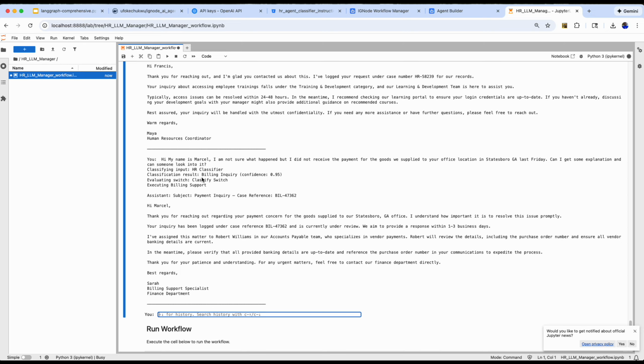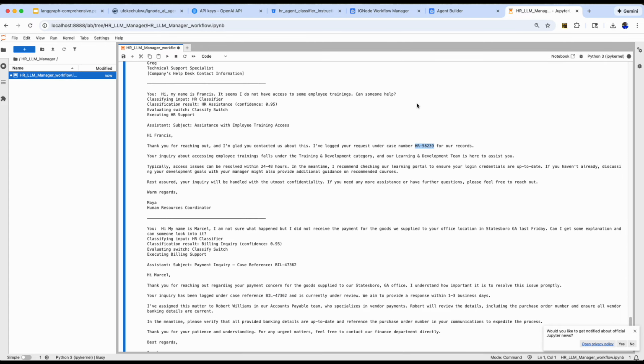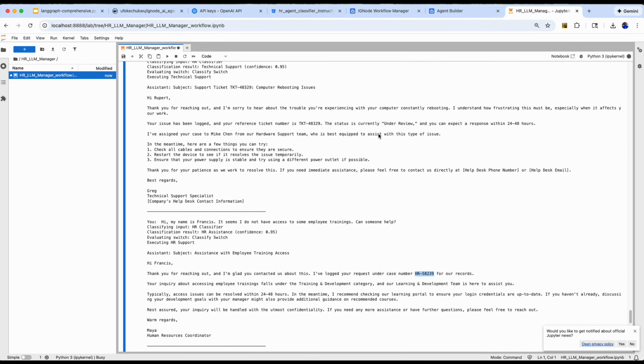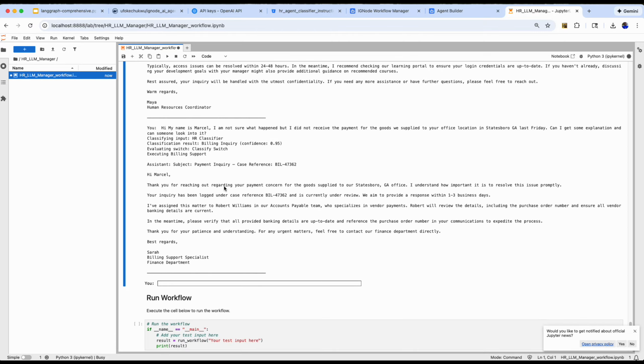And it classified this as billing, right? With a 95%. So you can see the IDs start from billing. This is from HR. And this is from technical support, right? So it says, "Hi Marcel, thank you for reaching out regarding your payment concern for goods and assistance supplied to our Statesboro office.